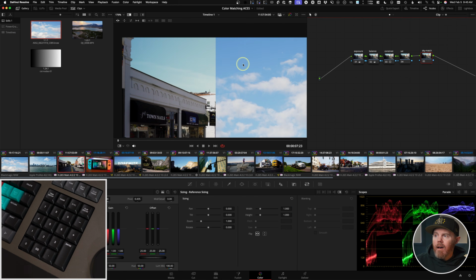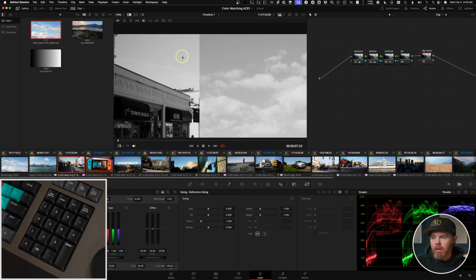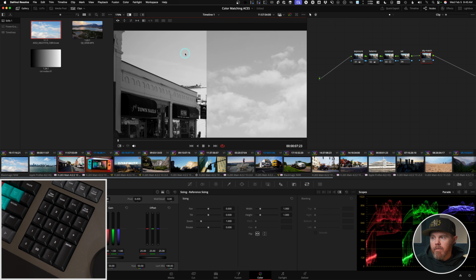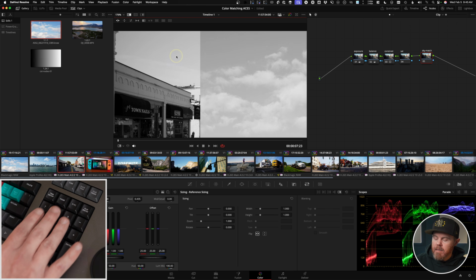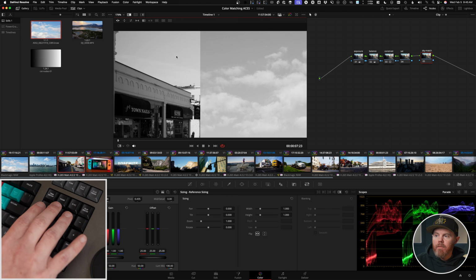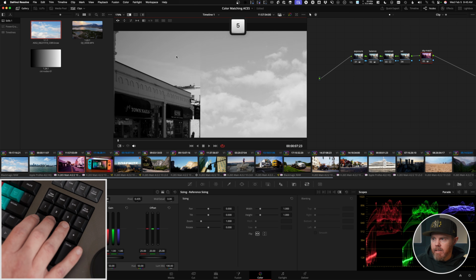On this one right here, I'm going to start like we did before. Start with G for green. We can see we need to bring down our green value in our shot of Tarrytown over here. I'll do that using the printer light keys over here. Green is the 8 key, and then to take away from green is going to be 5 below it. So just start taking away from green until those look like they match.